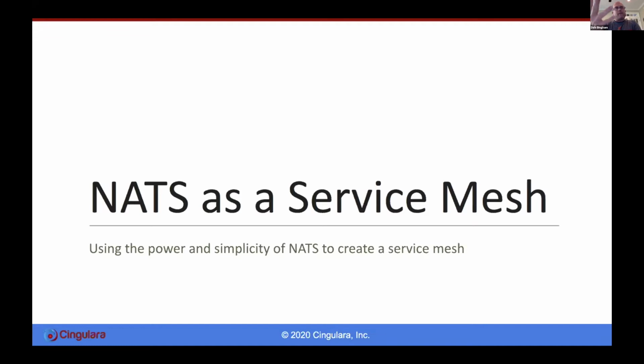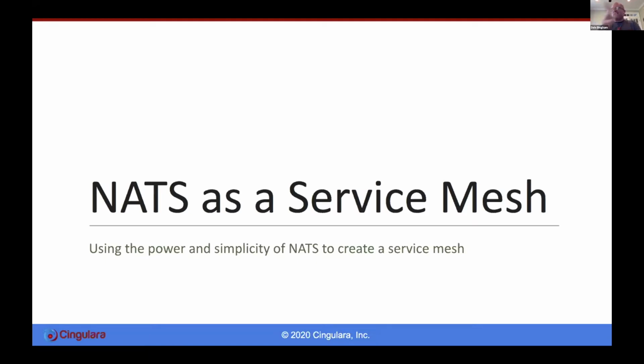So a question came up on NATS Slack. It's great, if you're not a part of that, I would go get that now. There's a lot of good info on there. So a question came up. I had been writing notes for my own job and for my open source software on using NATS and around this idea of service functionality. So I had probably a page and a half of a Google Doc, some notes on that.